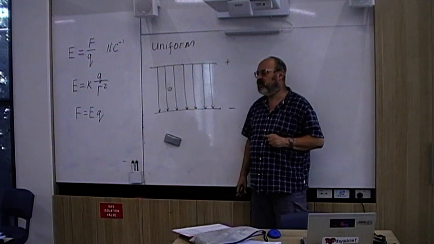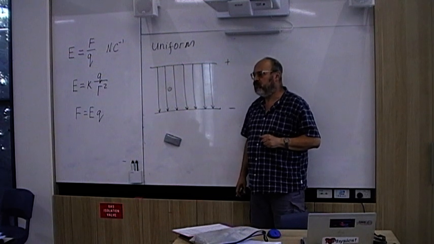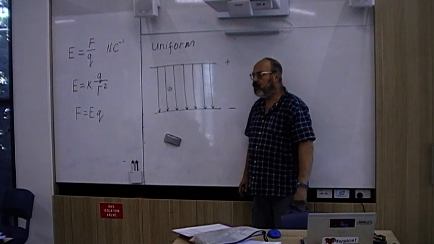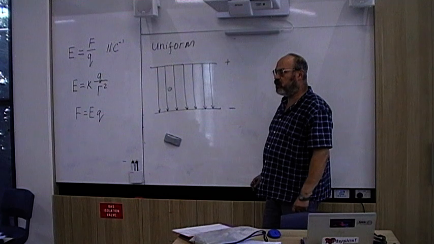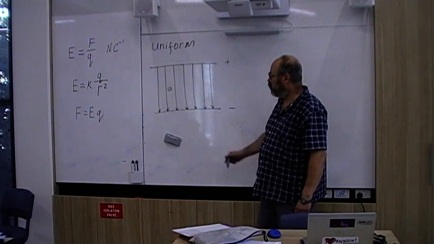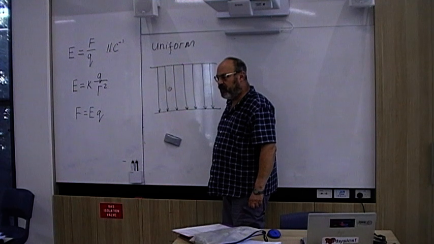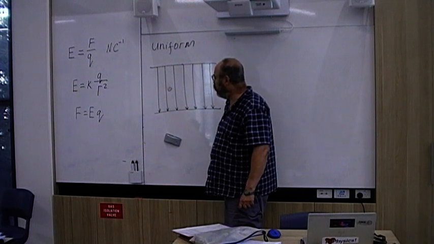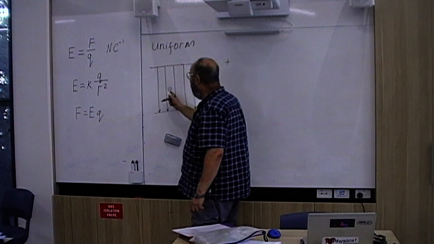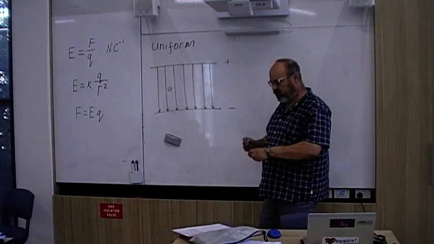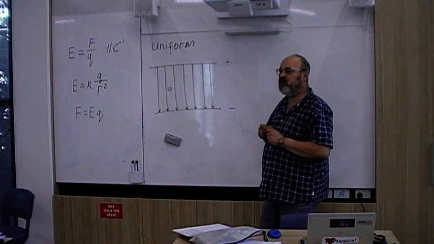What will happen with this electron? There will be a force acting if you place it stationary. In which direction will the force be acting on it? Up, because negative will be attracted to the positive. So, what type of energy will it have if you just place it there and it's stationary?